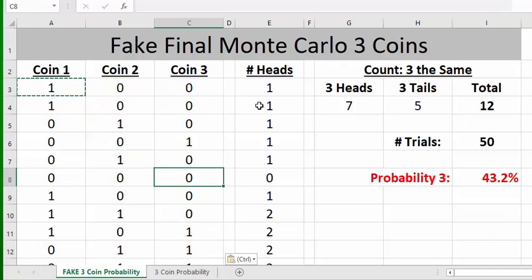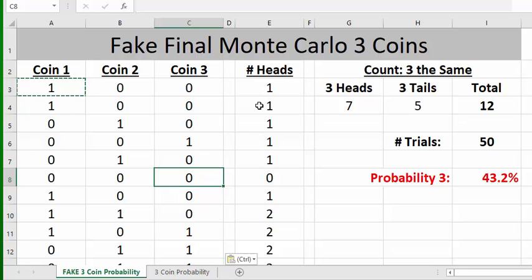Okay, so this is really important. You don't want to be rewriting this equation because you need to do this hundreds or thousands of times. Once you have that done, you'll figure out an equation to represent the number of heads. You type it in once, then copy and paste it all the way down your column.